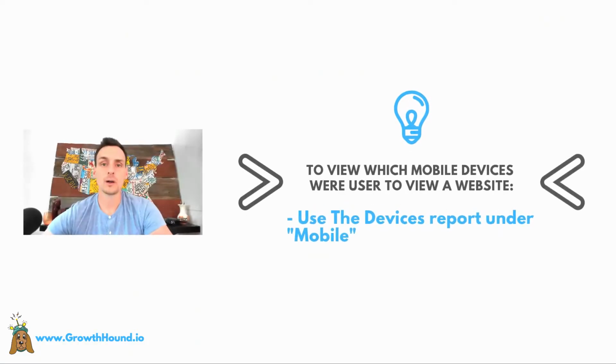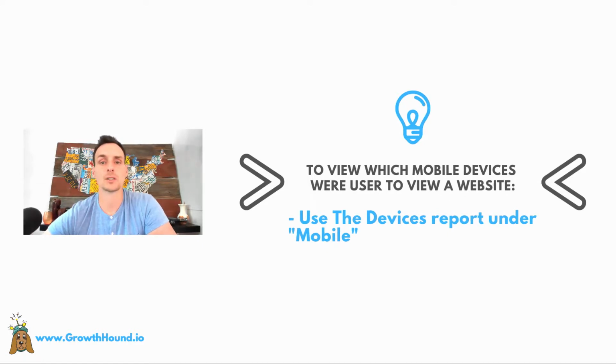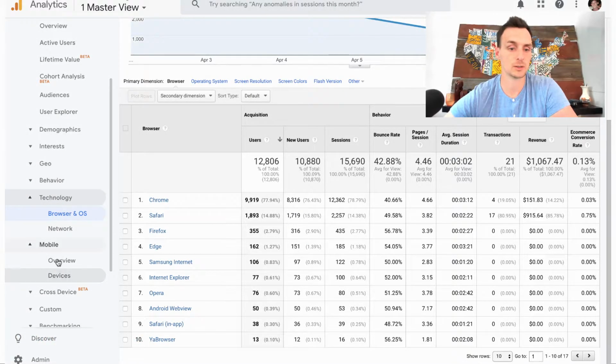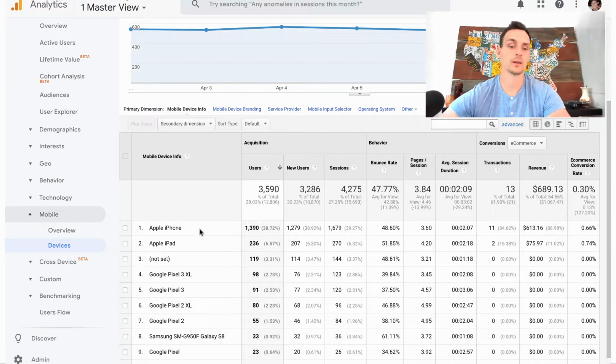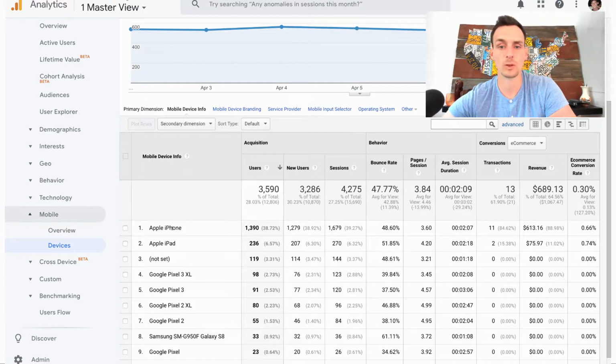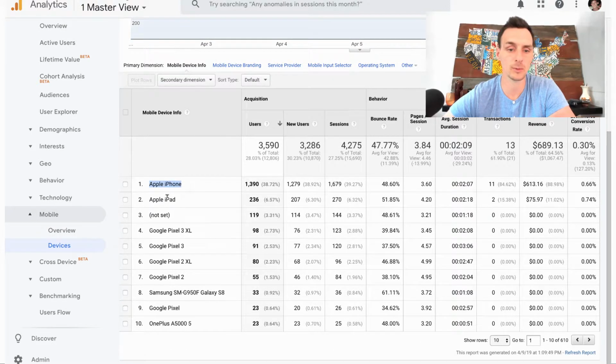To identify which devices have been used to access your website or applications, we're going to use in the audience, right beneath the browser and OS, and in the mobile section, the devices report. The devices report again will give us a breakdown of what mobile devices and desktop devices are being used to access our site. You can see that Apple iPhone is really popular, the iPad, and a number of other mobile devices. It'll give us an understanding about who potentially to target and what the makeup of the technology of our user group that's accessing the site is.